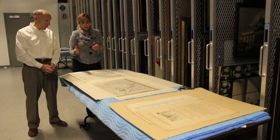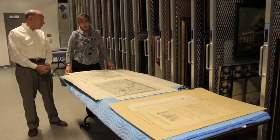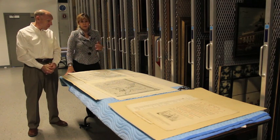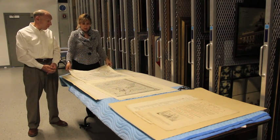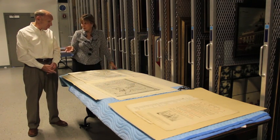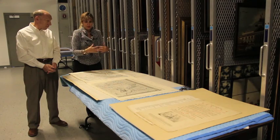And then, of course, that's only the first phase. He had to then draw all of those roads onto a piece of paper, and then it was given to the engraver, whose last name was Pine. And he was a friend of the artist William Hogarth's and was the engraver to the king. And he actually went about engraving all of the sheets that comprise this map. And it's a very difficult process because, as you would know from trying to create the reproduction, all of the roads from one sheet have to match up exactly on the other sheet. So when you're engraving a copper plate, you have to make sure that they align perfectly.